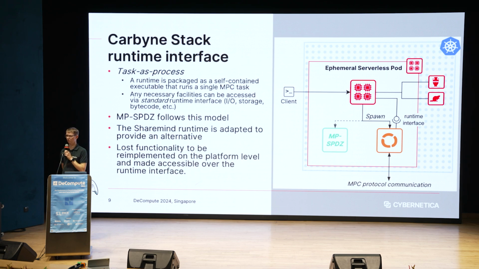And what we are currently doing is repackaging ShareMind MPC and also introducing code changes in Carbon Stack to actually provide ShareMind MPC as an alternative MPC runtime in Carbon Stack. But this is actually not as trivial as it may sound, because Carbon Stack, as a project, is in its infancy actually. So it is missing a lot of features.